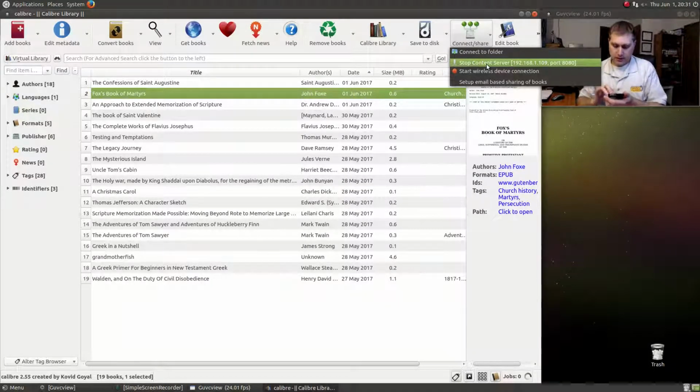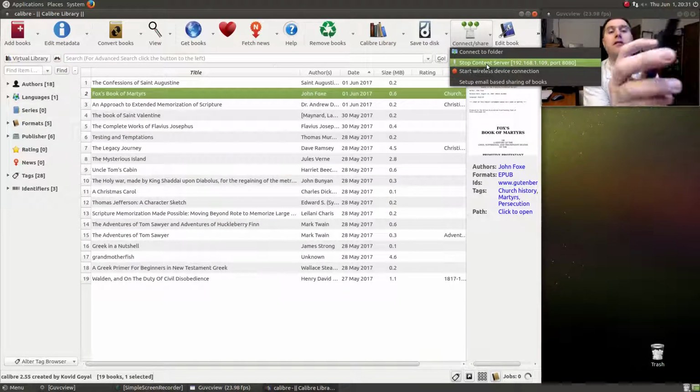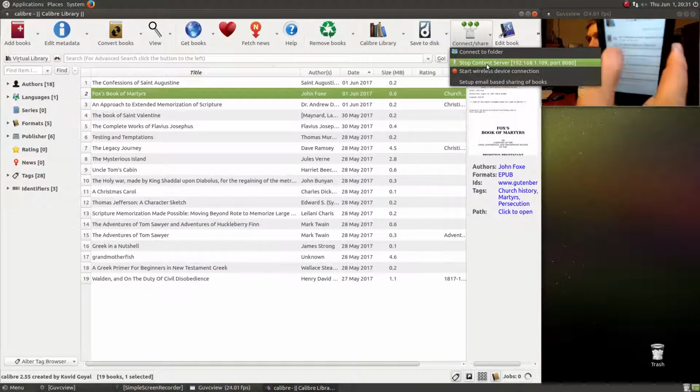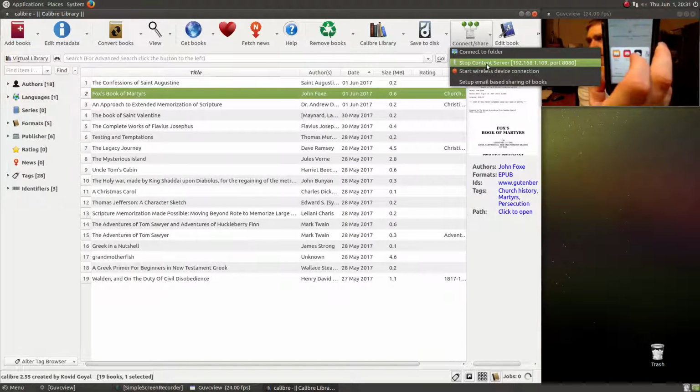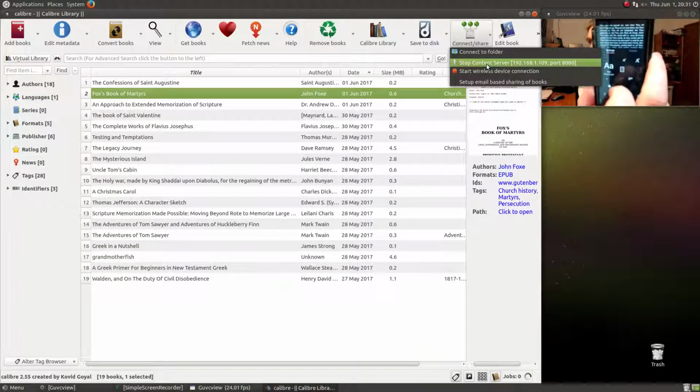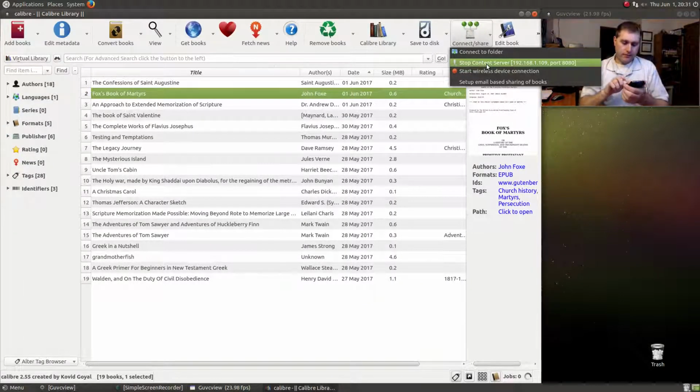So I'm actually going to go back, and I'm going to do the same for my Fox's Book of Martyrs. Again, just push the EPUB button there. I'm going to push the Open In up top, push the app I want to open it in, which is the eBooks, and it will automatically copy that over.